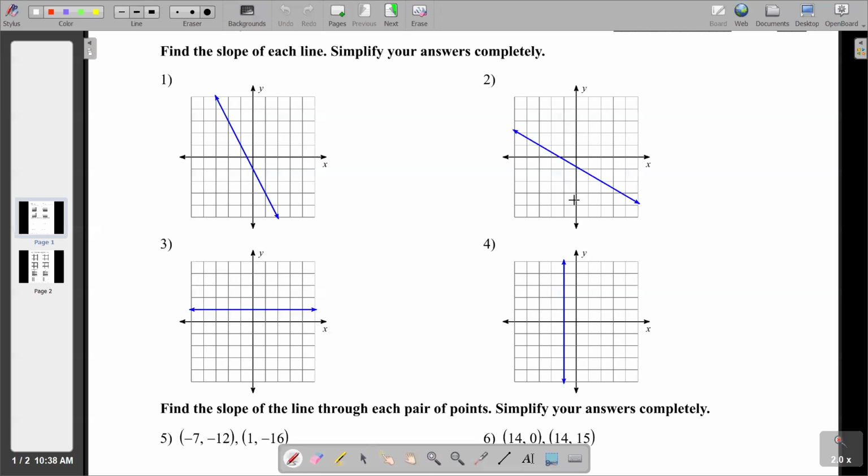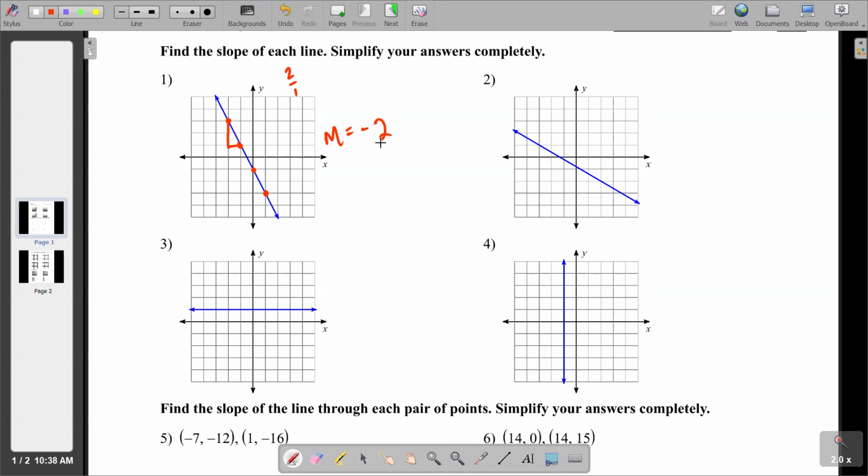All right, so number one, first thing I'm going to write down is that it's negative. So I'm going to write m equals negative because I don't want to do something stupid and forget. It obviously goes downhill. And there's a ton of lattice points on this graph. There's a few of them, there's a couple more, but you can see that between any two of them, we're going down 2 and to the right 1. So that's in a ratio of 2/1. And if you reduce that down, it's 2. So the slope is -2.